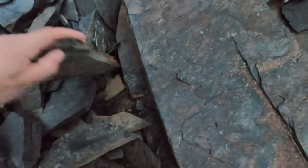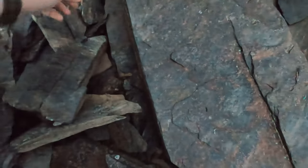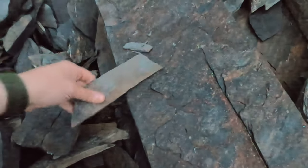Look at this stuff. These pieces are like paper thin.